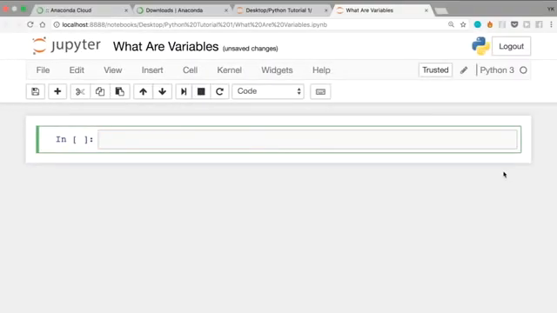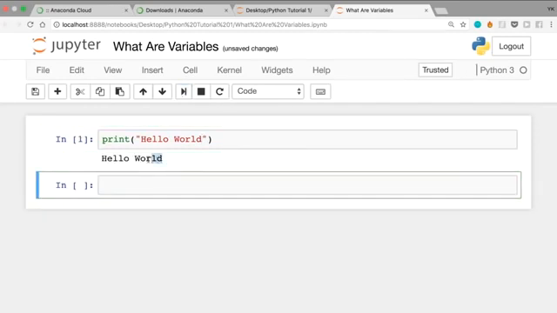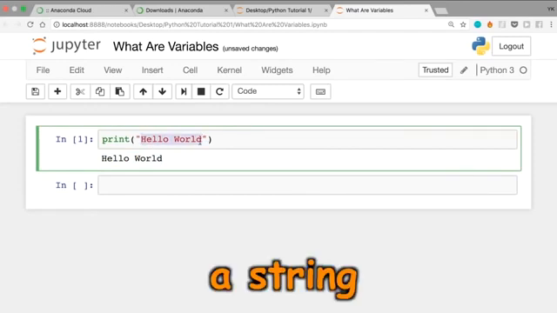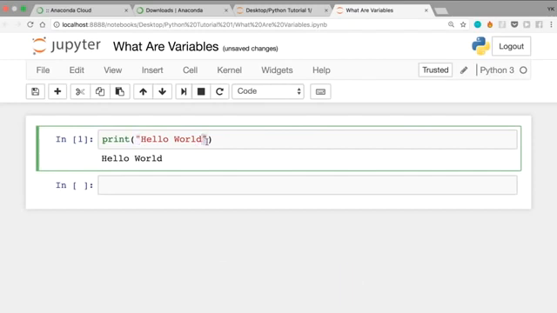Now in Jupyter Notebook, there's something called a cell. Each cell represents a set of code, and the box you're looking at right now is one cell. So you can type in any Python code here, for example, print parentheses double quotes hello world. When you run this cell using this button at the top, it executes all the code within the cell. So let's run this cell, and you see that the string hello world is printed. This text hello world is something called a string. It's usually enclosed by either double quotes or single quotes, and it's basically just a set of characters.